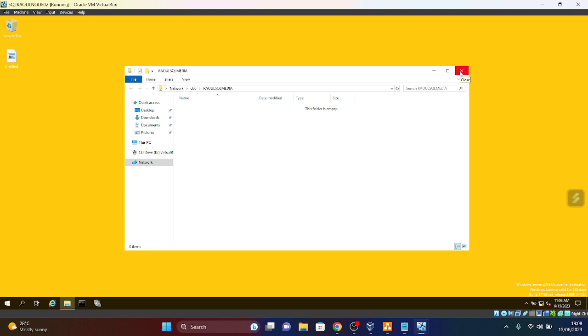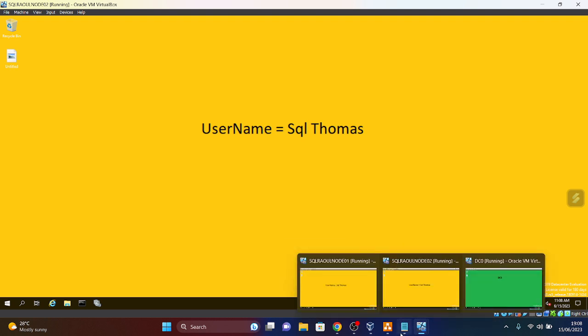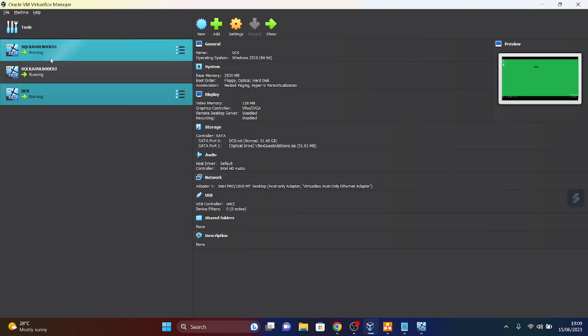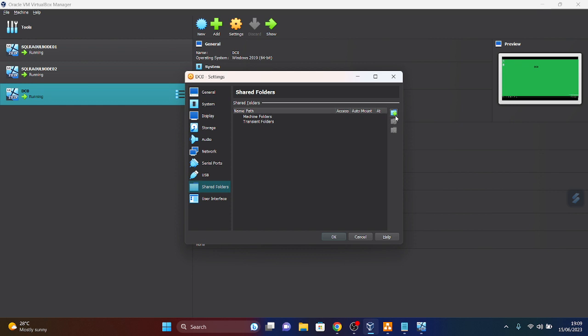It's working correctly. And now what I'm going to do is go to VirtualBox, go to the settings, and search for the shared folder.